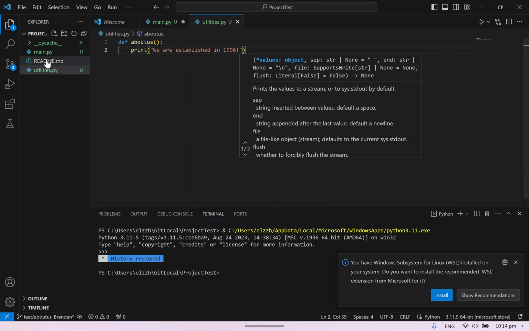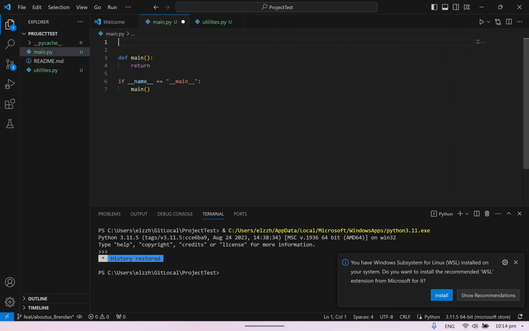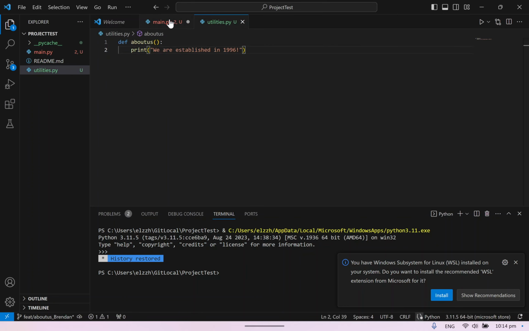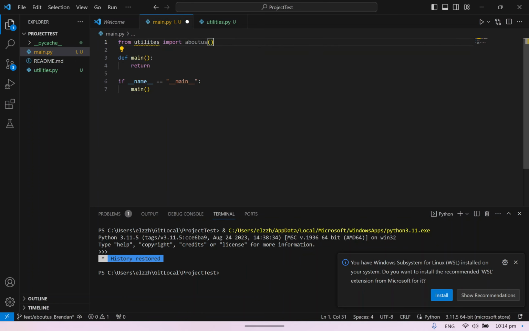Okay, done. Then go to main.py. I'm going to go from utilities import, what's the function name again? about_us, yeah, about_us. No, there's no parenthesis here. And for the main function, I'm going to call about_us, done.